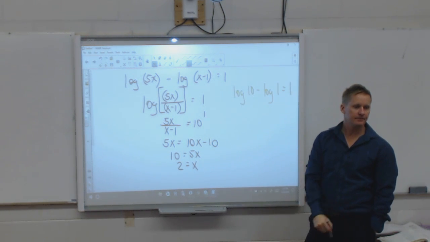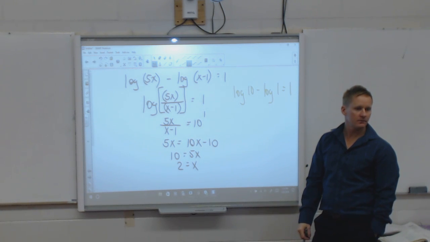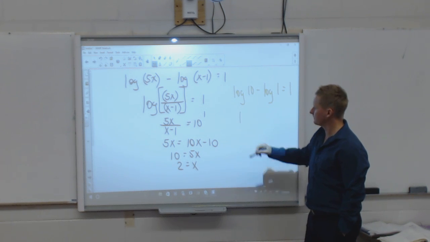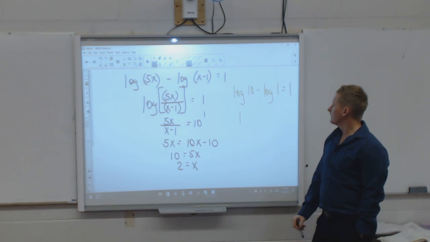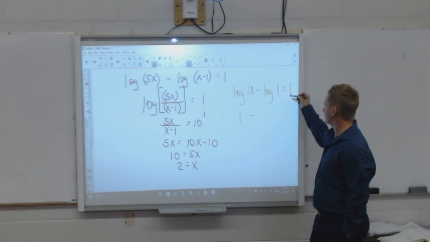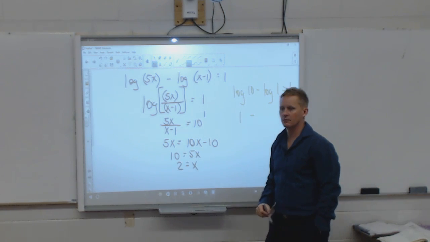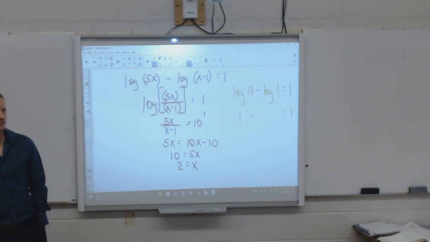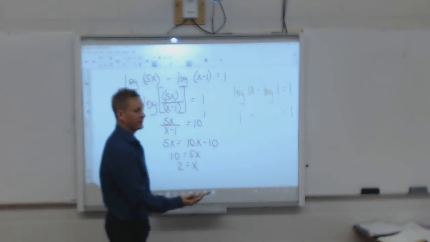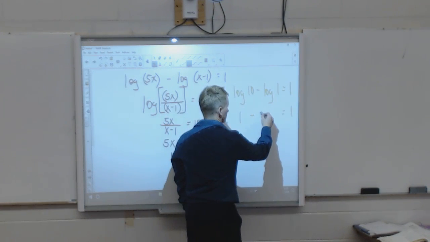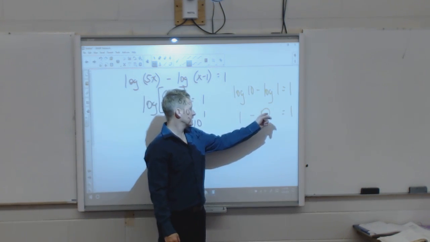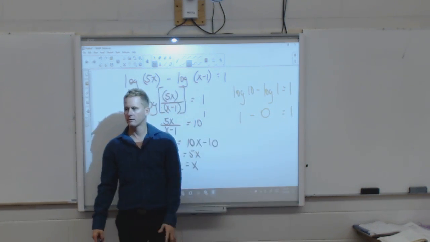What's the log of 10? 10 to the base 10, right? Yeah, so it's 1. Okay? So what does that mean that this has to be in order for this to equal 1? What does it have to be? 0? Has to be, right? This has to be 0. Because how else can I get 1 subtract what is going to give me 1?